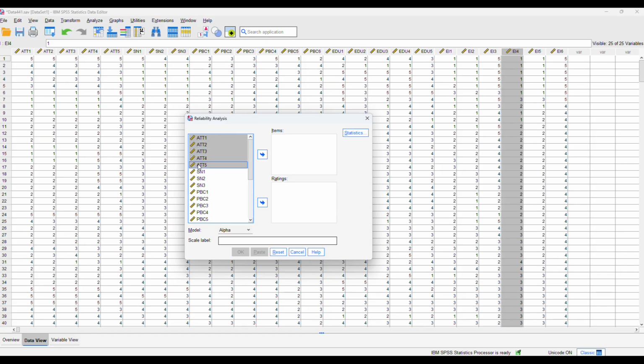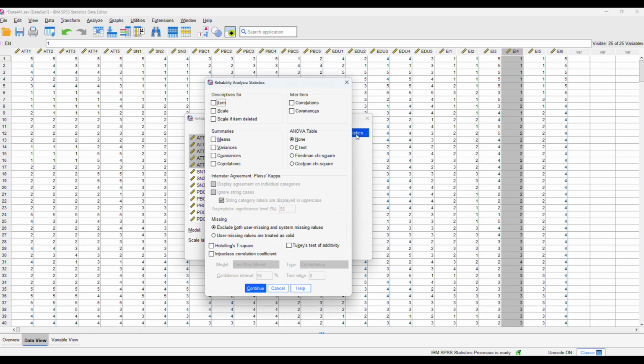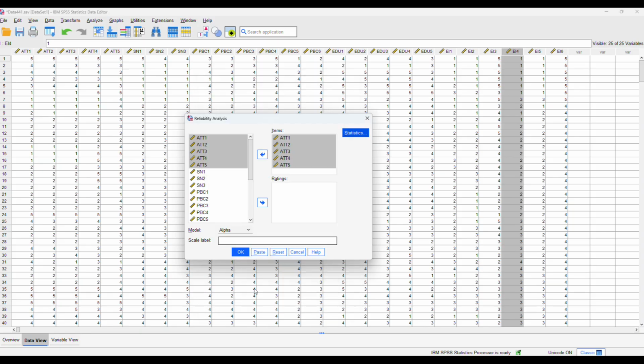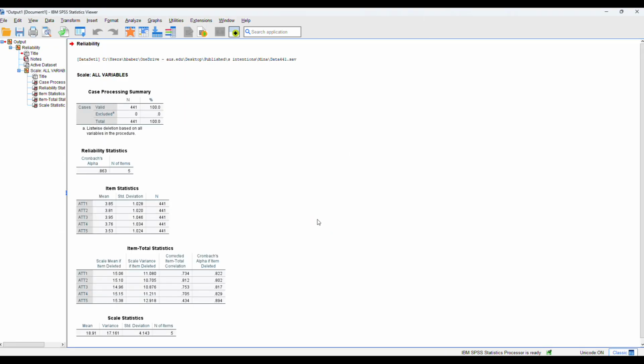Move them into the items box. Make sure the model is set to alpha, meaning Cronbach Alpha. Click Statistics and tick Item, Scale, Scale if item deleted. Then click Continue, OK.